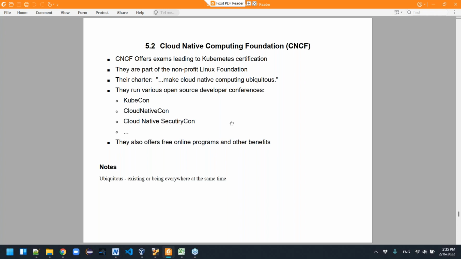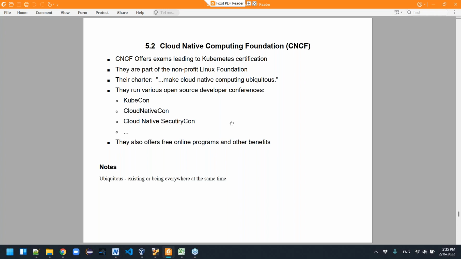Now they have a charter, or like a little manifesto, about themselves. Part of which says they want to make cloud native computing ubiquitous, which means that it's running everywhere all the time. It's just all over the place is what they want. And it kind of makes sense. It's a useful technology, so that can happen.